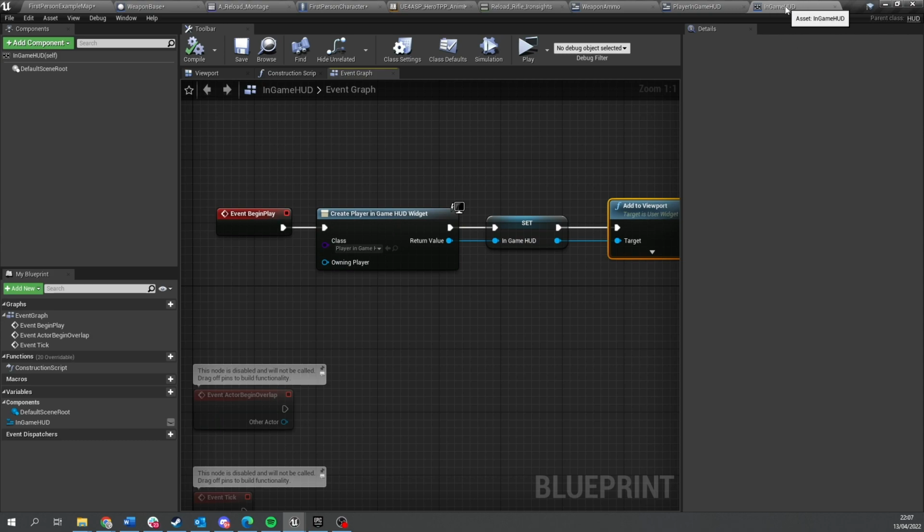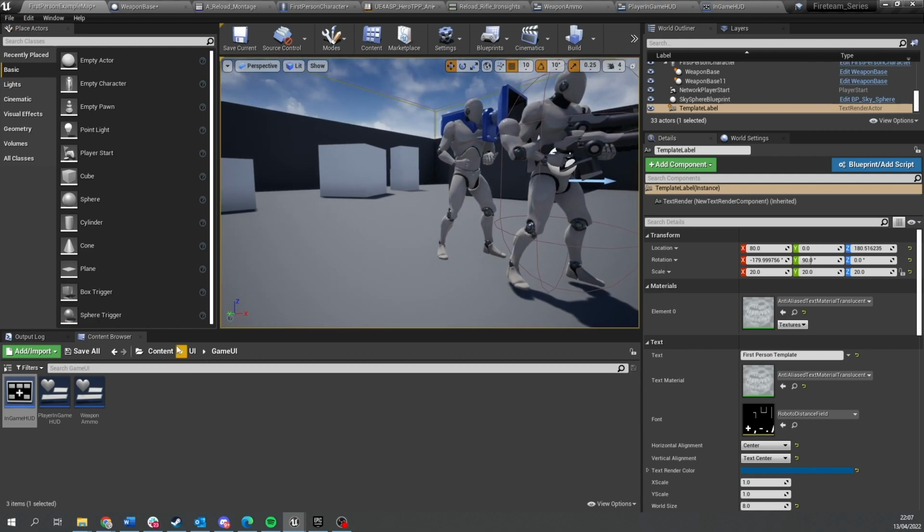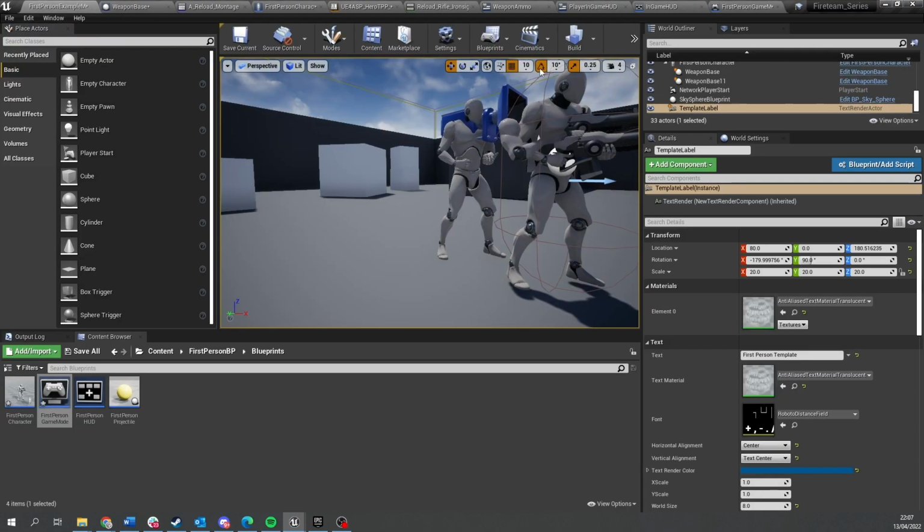We just need to tell our game to actually use the in-game HUD class. So in our scene here, we're going to use our game mode. The game mode for this particular scene is found in the first person BP folder, blueprints, and you'll see first person game mode. Go inside here, and then go ahead and change the HUD class from first person HUD to my in-game HUD. And take a look at this in-game.